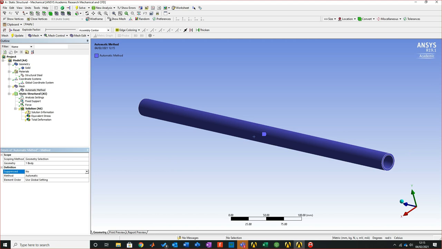I'm going to do no for no suppression at all. What type of method would you like to use on this geometry? I could go automatic, or I could choose what I want to do. Now I'll show you some of these. Swept is a description very similar to what any of you CAD savvy people will know, sweeping between two geometry faces. Because it's a pipe, it literally says front, back, sweep, and that's what it will do. But what we'll do is just take a look at all of them.